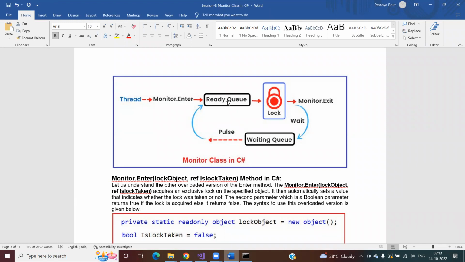There might be one thread or multiple threads in the ready queue. Out of all the threads, the processor or operating system will take one and allow that thread to enter into the critical section.